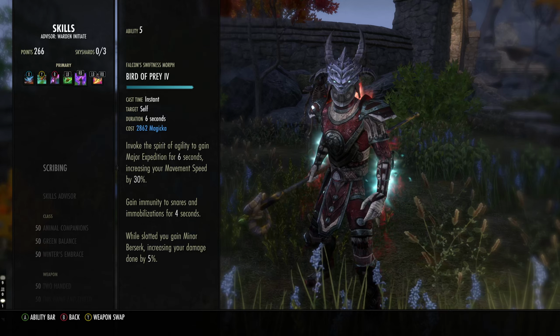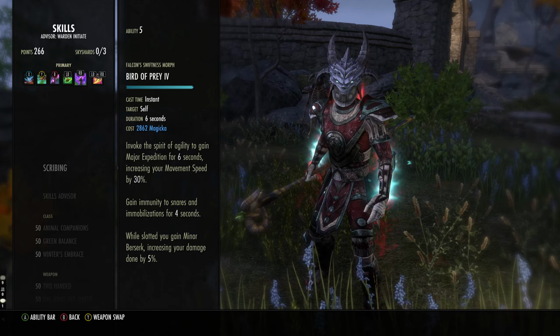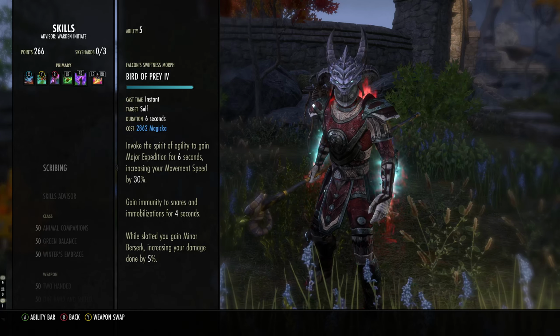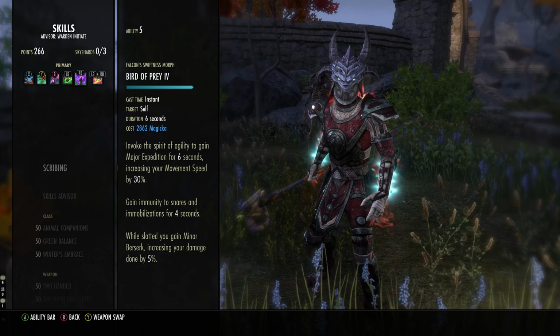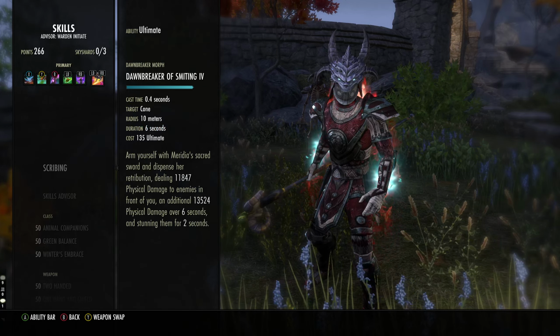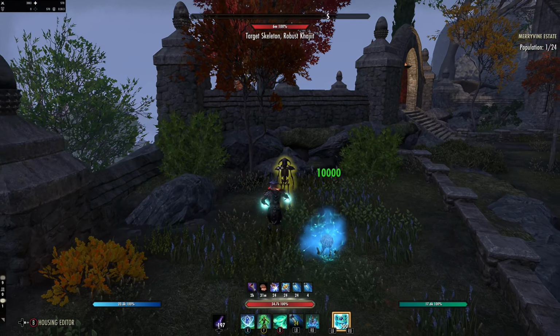The 5th skill is Bird of Prey. This is our movement skill. It gives us minor berserk and more damage, and it's snare immunity. Really good skill. If you're in group play, you may want to use Deceptive Predator just for more mitigation, but it's not needed. And the ultimate, as you saw, is Dawnbreaker.